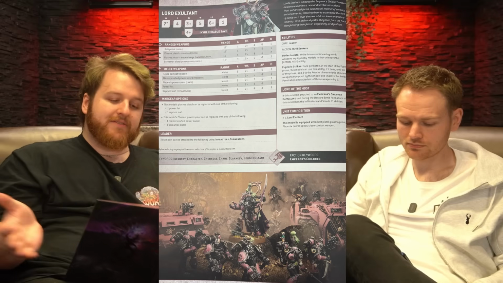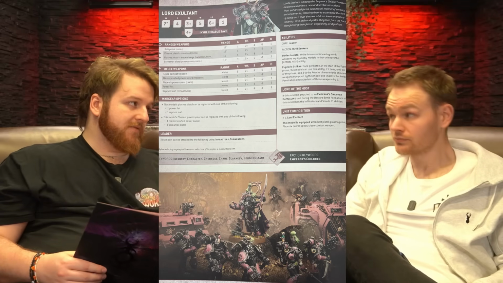So he's move 7, which obviously you're going to notice a lot of the units move 7 rather than 6, which is cool unless they're big and chunky, like the Cacophonist, which we'll get onto soon. T4, 3 up 4 at 5 wounds. He's a Chaos Lord mostly profile, just a little bit faster.